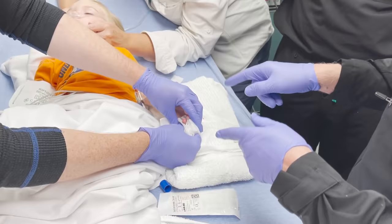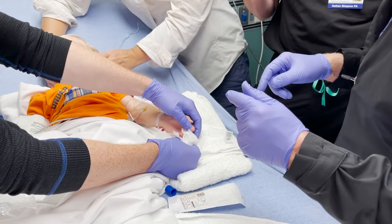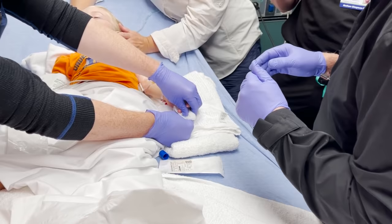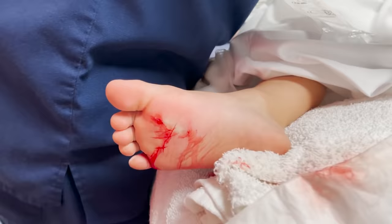So, Mom, everything's successful. I'm pretty sure we got everything out of that foot. We irrigated it. There was one little area that lit up, just one little spot. I don't want to go digging for that, and I don't want to de-roof anymore. I think it's going to heal very nicely. So we'll put some antibiotic ointment and Band-Aids on these. Then we'll probably do some clindamycin for 5 days, just prophylactically.